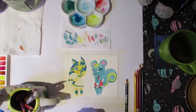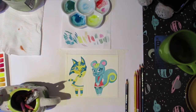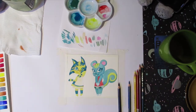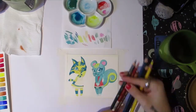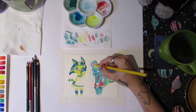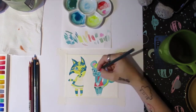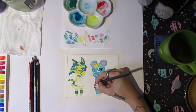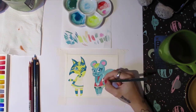Now, like I said, I normally do watercolours for my line art on my watercolour paintings, but my fiance has a lovely collection of Prismacolor pencils, and I was like, you know what? I have seen people do mixed media with the Prismacolors and use them for line art and extra shading on watercolour and even Copic markers, and it always looks so good. And I've actually never tried it, so I figured since I'm trying some new watercolours, I will try a new technique as well and make it mixed media.